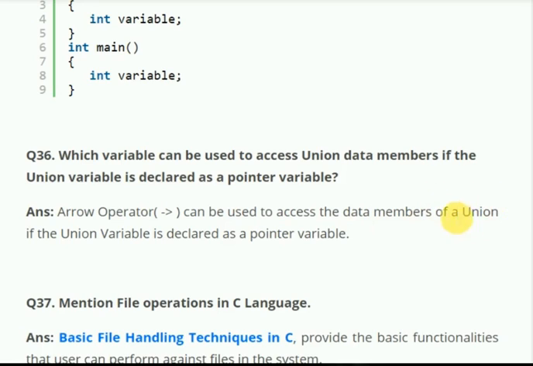Now here, union is similar to a structure. Data members of a union or structure are accessed with the arrow operator if the variable is declared as a pointer variable.